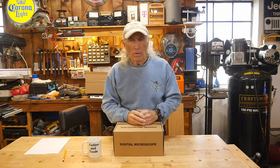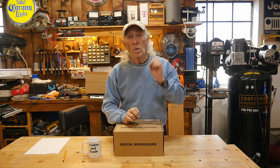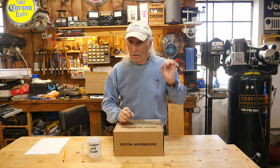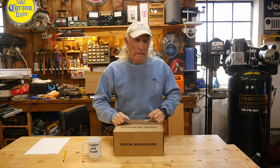It's Monday, new tool day! This is one of those tools that if you don't have one, you know you could really use one — for small electronic repairs, or in this case I've got a small coin I can't get the date off of. I had a camera come in last year needing electronic repairs and everything was so tiny I really needed an electronic microscope. Today we're going to look at a digital microscope with applications from coins, rocks, plants, bio stuff, and electronic repairs.